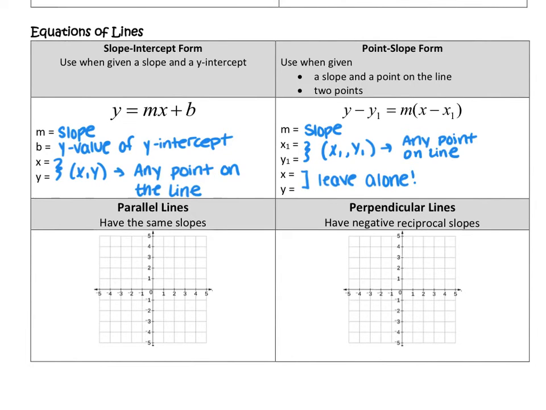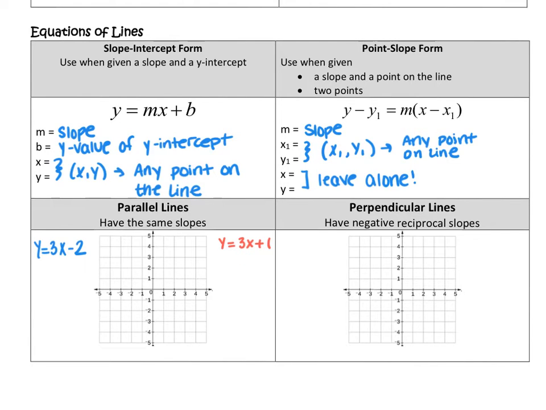Okay. And then the last thing I want to talk about on this page is parallel lines and perpendicular lines. This is something that you should have remembered from algebra or even geometry. Parallel lines will always have the same slopes. So if we give you an example, let's just say I give you y equals 3x plus 1, and let's say I give you another line over here and I call it y equals 3x minus 2. We know that the slope is 3 because it's the number in front of the x. Here we know the slope is 3 because it's the number in front of the x.